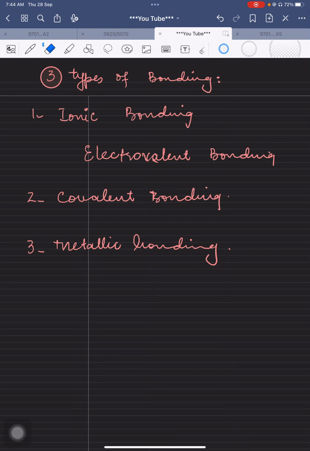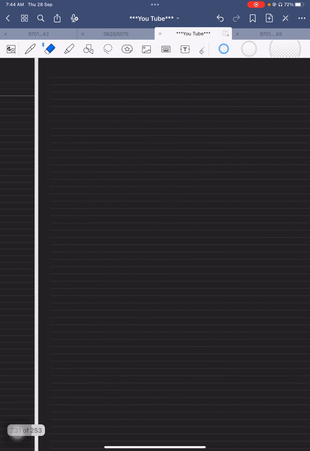For example, if an element, for example sodium, is doing one type of bonding, and after doing that bonding, its new electronic configuration is matching with neon, so now sodium is neon? No, sodium's new electronic configuration is matching with neon. Okay, this is a very important concept which I was thinking to tell you. Now I am shifting to the topic of ionic bonding first of all. All right, so we can say this thing, that in ionic bonding, what is happening?